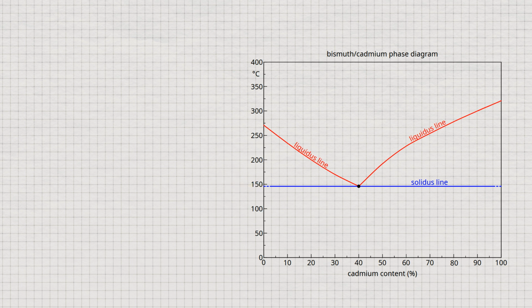In reality, however, cadmium atoms are always soluble in bismuth to some extent. Therefore, starting from the pure substances, the solidus line does not drop off immediately in reality, but gradually transitions to the eutectic line. This diagram is ultimately a first step towards the phase diagram of alloy systems, whose components are partially soluble in each other. We will look at these types of alloys in more detail in another video.